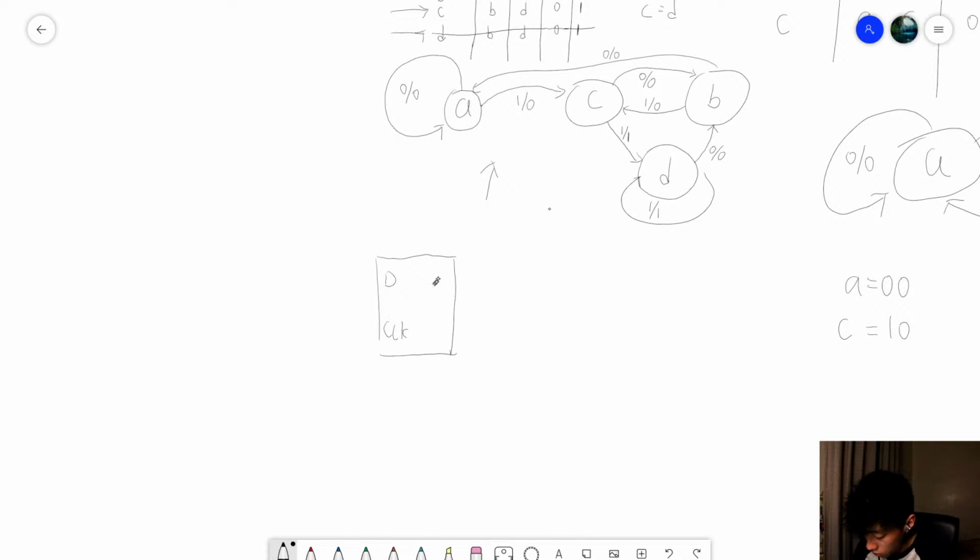Clock, Q, Q naught, which is just our shift register, and this is our input X. Clock is connected to the same one.